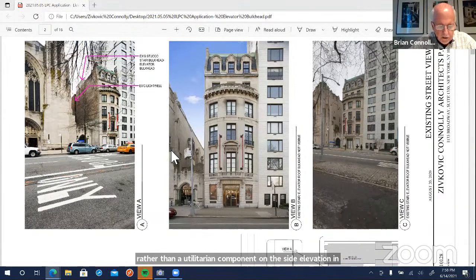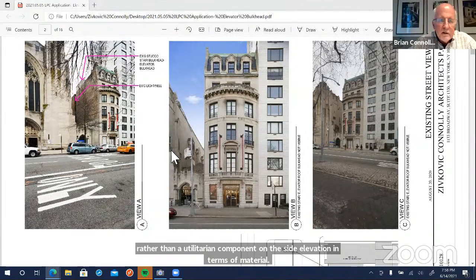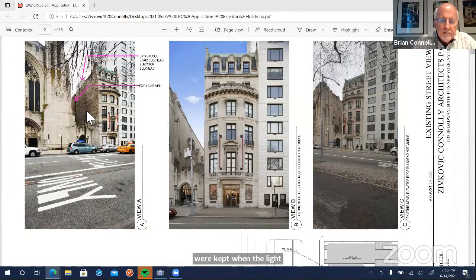In terms of material, it's proposed to extend the bulkhead using salvage bricks that were kept when the light well, which you'll see over on the left-hand photograph, was demolished and filled in with Landmarks' approval. We salvaged the bricks, some of which will be blended in with new bricks on the elevator bulkhead.